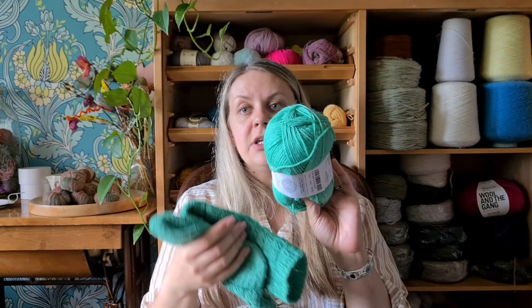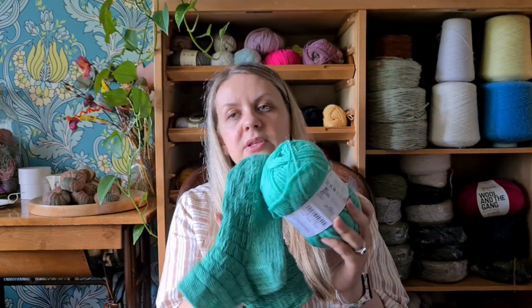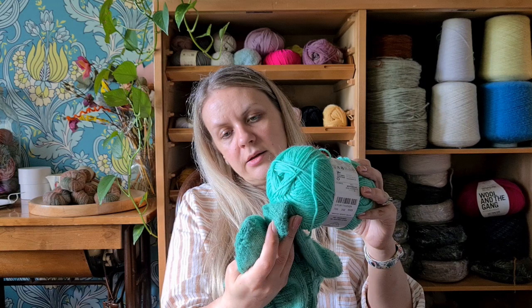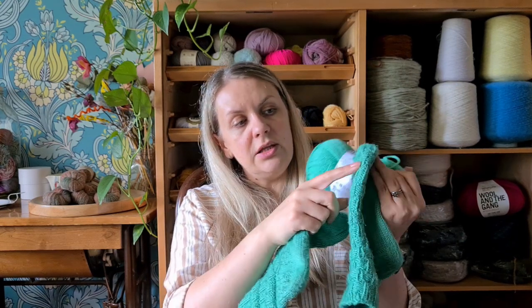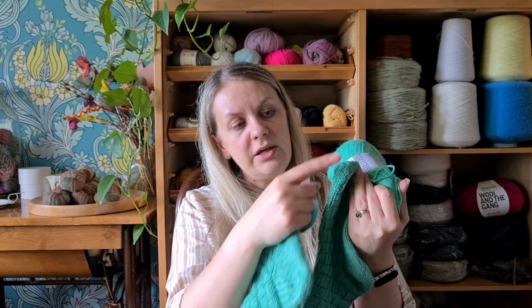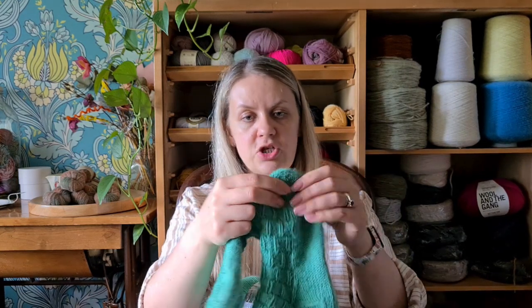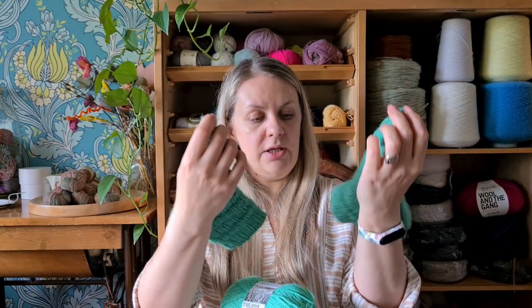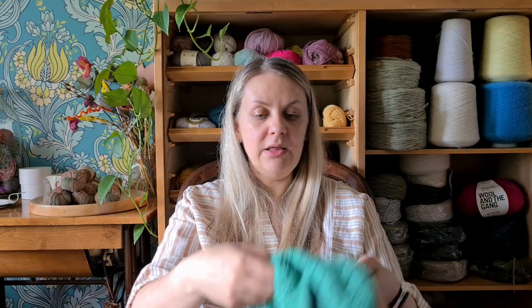And then I found this green yarn. It's not exactly the same, but it is very, very close in shade. So I will do a little surgery. I'll probably cut the toes off and try to knit one more pattern repeat, and then finish the toe. That way I can fix the holes and make them just a bit longer, so that he can still wear them. He really loves these because they are green. He got them from school, and they are important to him. So that's my weekend project.